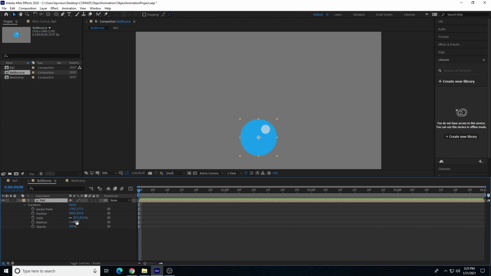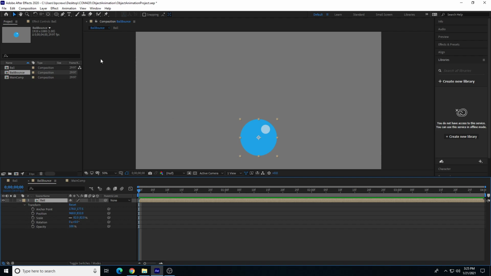So I said this a minute ago, animation in After Effects is keyframe based animation. So basically I'm going to set and save the look and position of the ball on a certain frame, and then move the frame, change the attribute like the position of it, and set another keyframe. And After Effects will blend that motion for me.